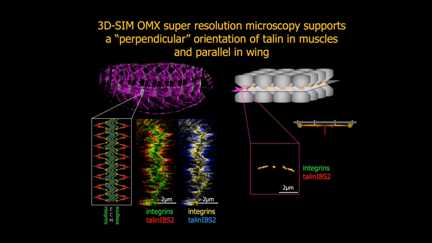And so what's shown here is zooming in on the muscle attachment site. You can have different color schemes, but it's the same data, where the integrin is in green or yellow, and then the tail of integrin is red. And you can see in the muscle, they're clearly resolved, which fits with the two muscles attaching end to end, the ECMs between them, and the talin being pulled out in each direction. So the C-terminus is pulled away from the integrin. Whereas when you do the same kind of imaging in the wing, we can't resolve the two colors, which fits with them being all in the same plane.